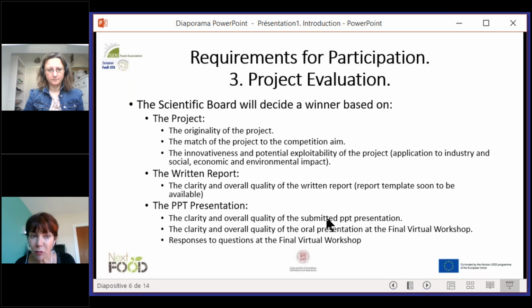The scientific board is members of the faculty at the University of Bologna, Lina and I from ISEKI, and members of the aquaculture industry. You can see the names of the scientific board on the competition website. There's a tab, Scientific Board, so you can know who are the judges of the competition.